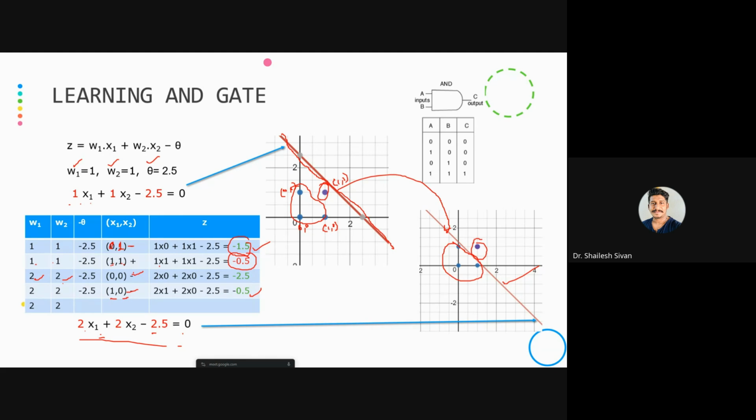So what is actually happening in the perceptron learning algorithm? Starting from a random set of weights, by consuming inputs one by one, it looks for misclassifications. If a point is misclassified, the weights are updated continuously until the model converges. And what do we mean by the model converging? It means that for all the positive points you should get a positive value, and for all the negative classes you should get a negative value, with the appropriate values of w and theta.